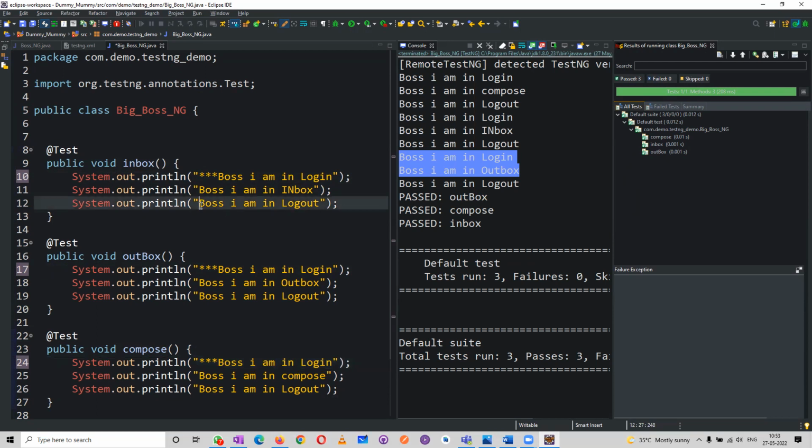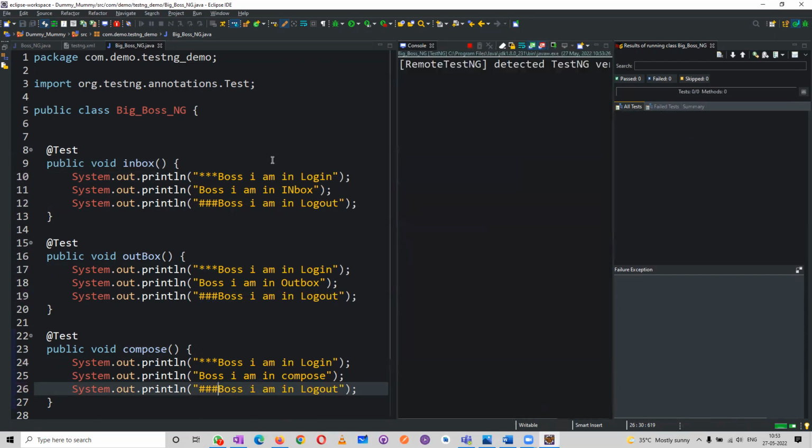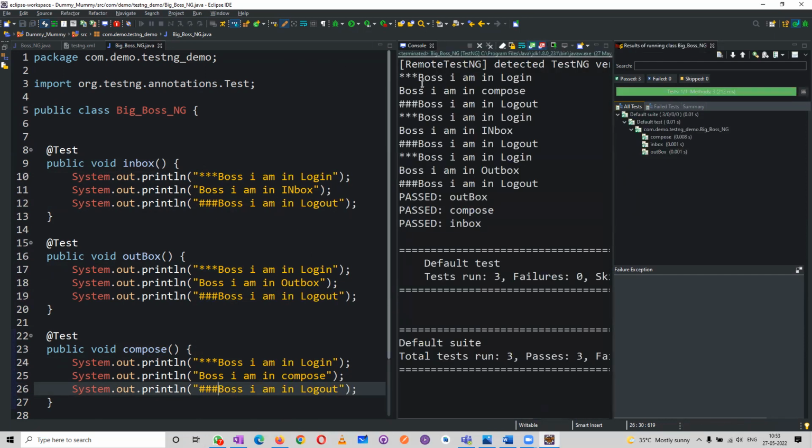And when it is this, I'll give like this. Now you see here, this is input, this is login, the statement log out, login, log out, login, log out.